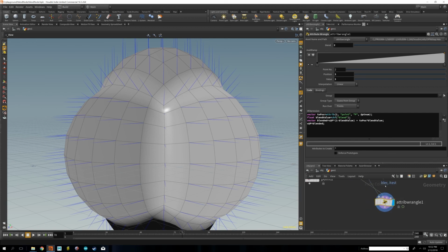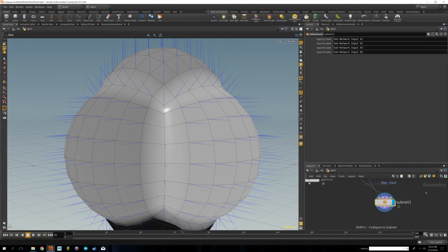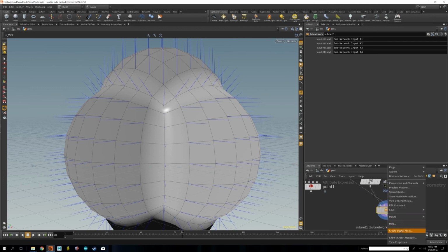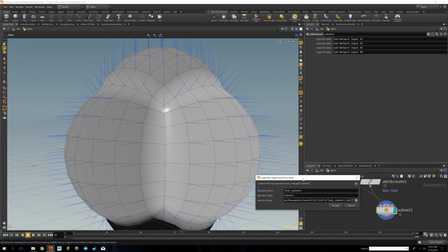So I'm going to set this up as a subnetwork. That little button right here sets it into a subnetwork. Now the reason we're doing that, you can right click on it and say create digital asset, which is a beautiful thing because then you'd be able to load it in whenever you like, and it makes it all nice. So this is attribute-based blending, but it can do just about anything. So I'm going to say it's a geometry editor, and name it whatever your naming convention is, an attribute editor. Name it whatever you like.